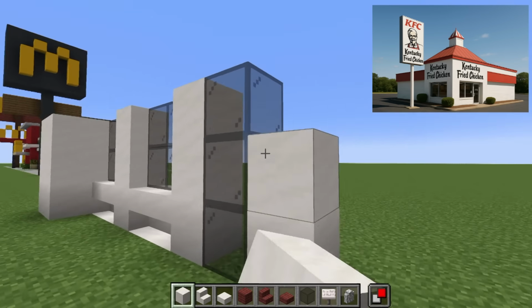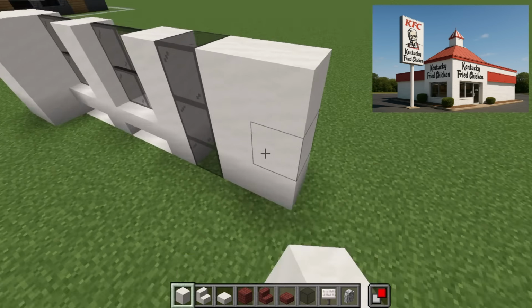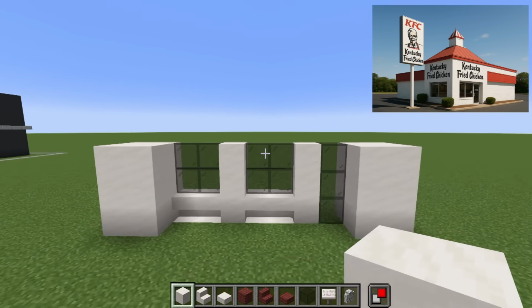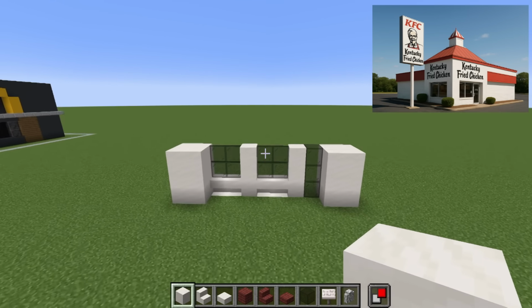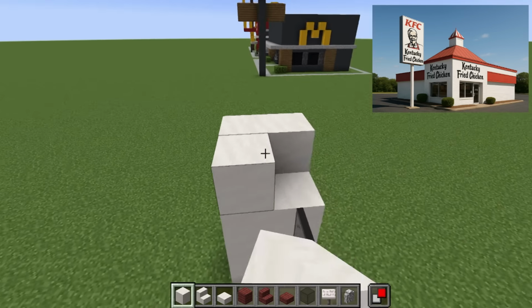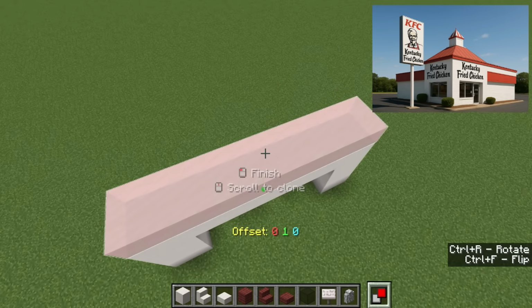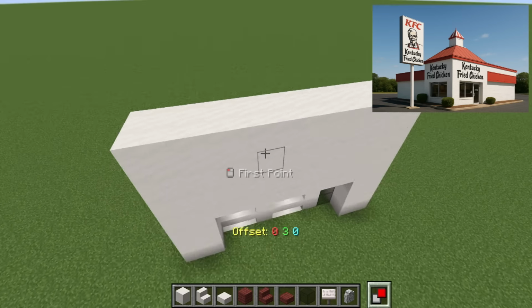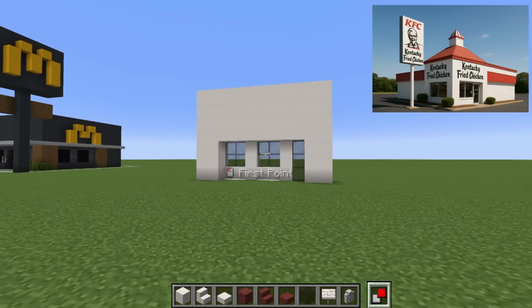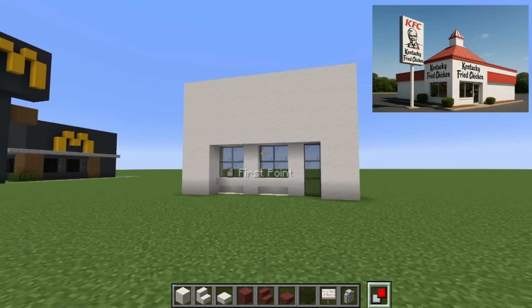And next to the door, we also have seemingly another pillar of sorts. So something like this. And then we can just run some smooth quartz straight across the top. It also has to be higher. I'm going to go for this and see if it looks too tall. This might be too crazy.